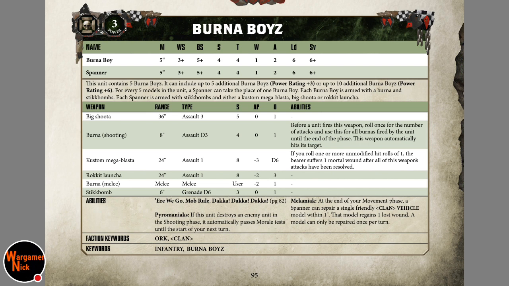Before the unit fires this weapon, roll once for the number of attacks and use this for all burnas fired by the unit until the end of the phase. This weapon automatically hits its target, so meaning you're auto hitting. Your Ork ballistic skill is ignored in this one. We'll talk about it later more specifically, but I will say probably don't go for bad moves with these guys unless they're just an additional unit in your army.